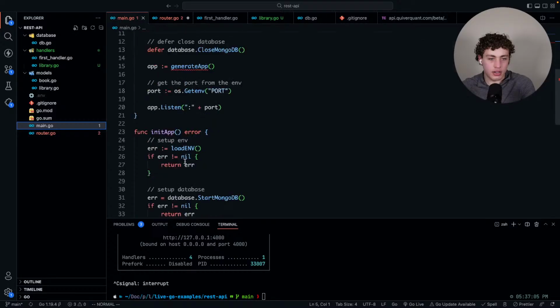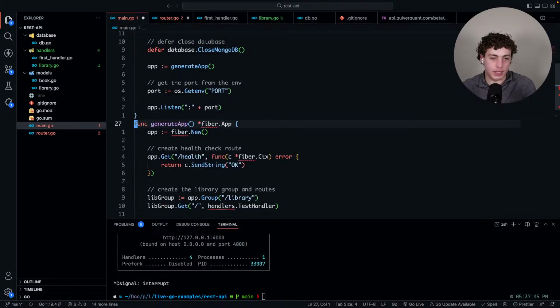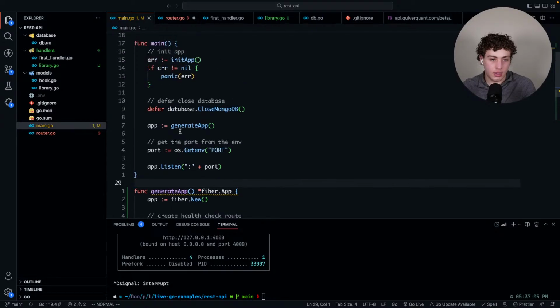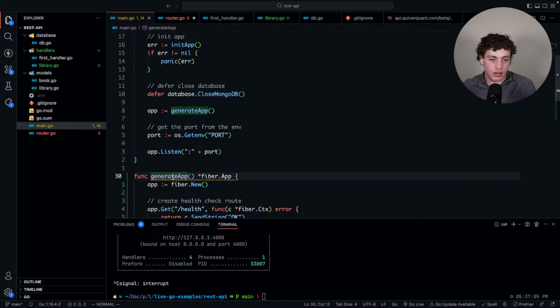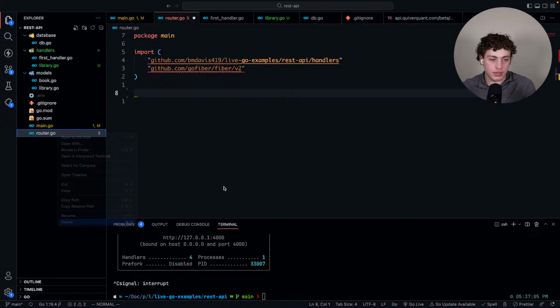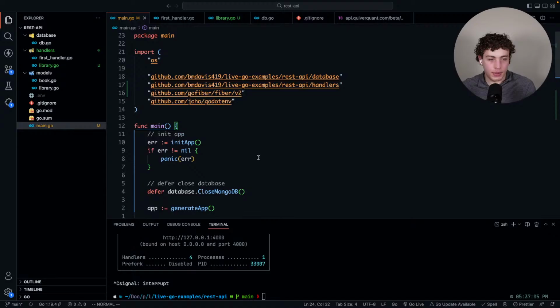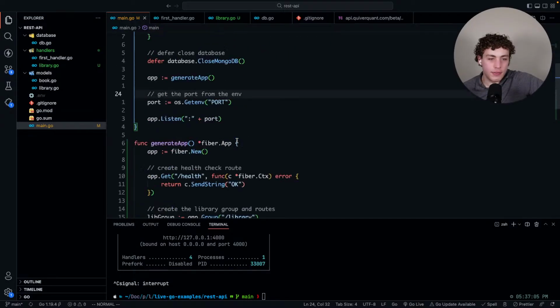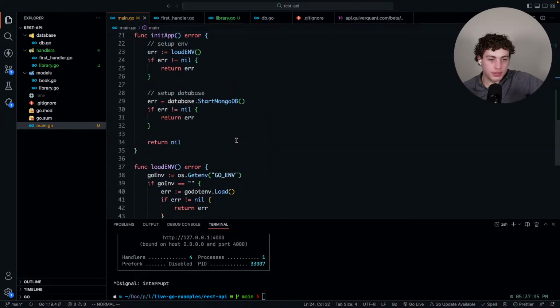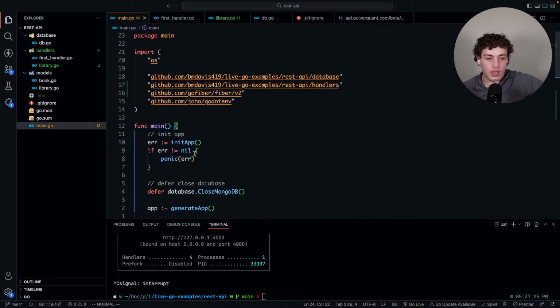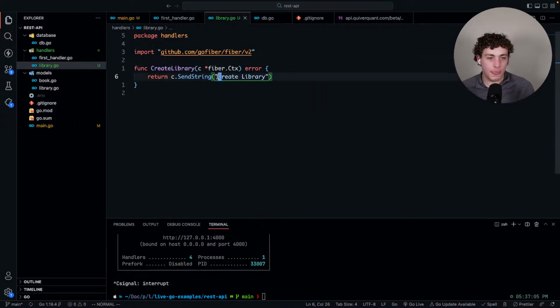Actually, you know, honestly, with all this said, I think it's probably just going to be easier to just bring this in here. I'm just going to do that. You do use generate app, and then I'm going to delete this file. And then there we go. Okay. So I'm going to refactor all that in. It'll be easier to just have one single source. This isn't too long of a file, and I can just put all of our routes in here. And if you wanted to, you could break this up into multiple, but it's not necessary. So, all right, so we need to create this library.